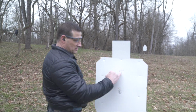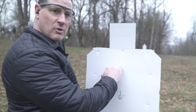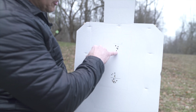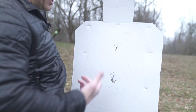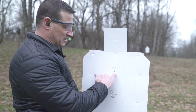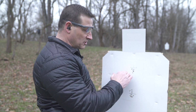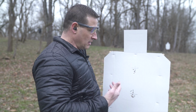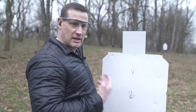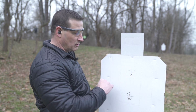I'd have to say that these couple right here in the middle are representative of my group. I left the sights a little bit low, just because of the height over bore offset. This one here, I totally jerked because I didn't expect it to go off. This thing has a really good trigger pull, so I didn't even expect it to go off. It totally surprised me in the middle of resetting for my next shot. That's always a great sign of a good trigger. So it's just me having to learn how to manipulate this trigger properly, getting time on the gun. But the fact that it's going off low like that, I really like that.